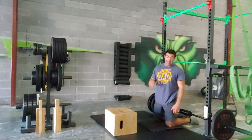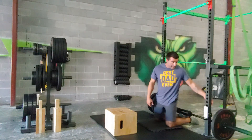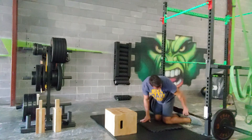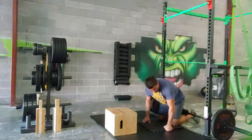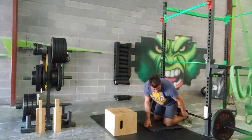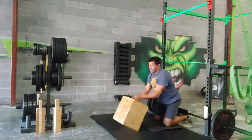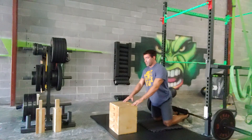Now I want to talk about the setup and two other variations. I just showed you the Nordic, which is a negative and a positive. For the setup: you've got a barbell that needs to have plates on it — 15s or above — with a pad, and I have two mats here. You want your knees as far away from the bar as possible; you don't want to be up under it. When your ankles and heels hit the bar, you know you're set up. The box height depends on your leg-to-torso length and how strong your hamstrings are.